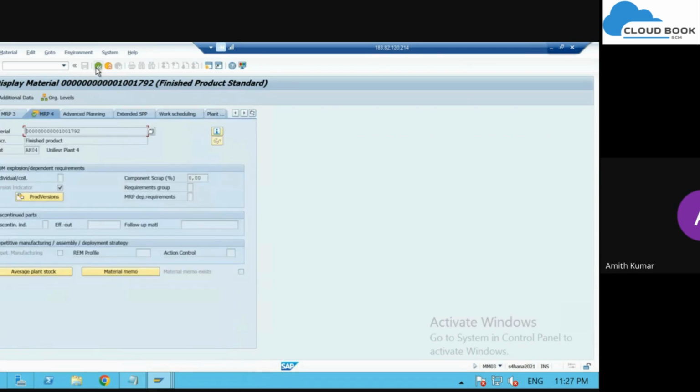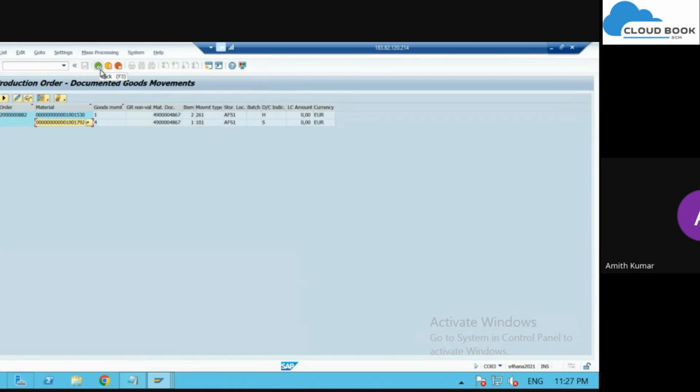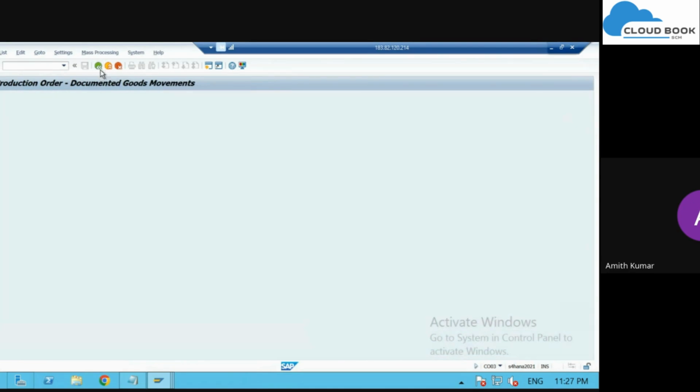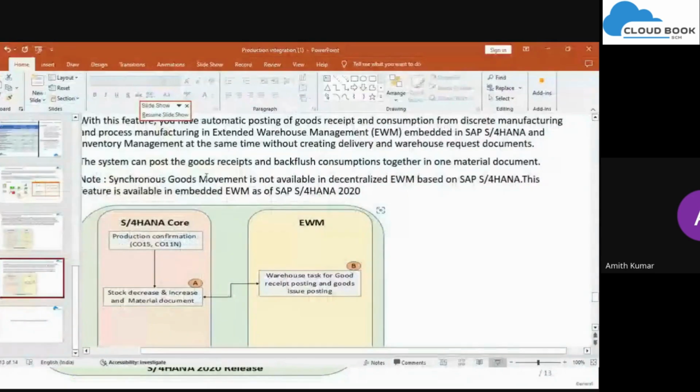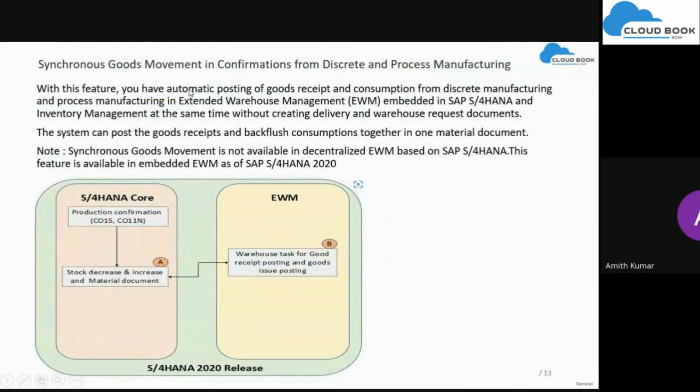So these are a few of the prerequisite settings which I have just tried to explain. There are a few more, a lot more, I would say, but let's not go into the details. The main motive of this webinar was to show you the process, so that you understand that we have this functionality and how it is advantageous compared to other processes, and then you can make use of this in your real-time scenarios. So from the demo point of view, that is what I wanted to explain.